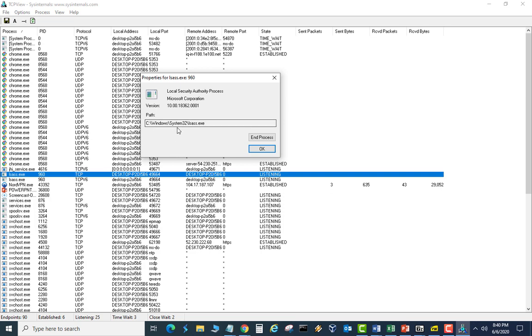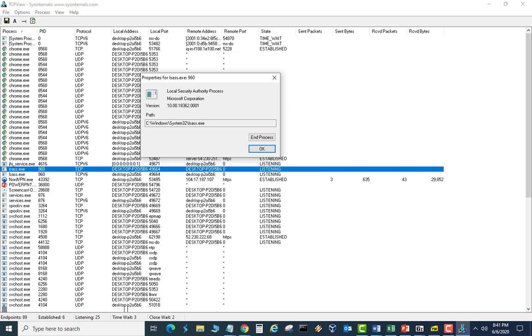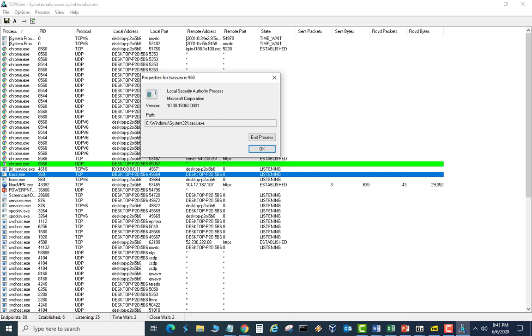It'll tell me exactly where the file is located. It'll tell me who authorized the process, etc. Not that it actually will tell me all that, but it will definitely let me know where to go hunt this particular thing down. And that's what you want to be able to do. You want to know what is the name of the file, in what folder is it located, etc.